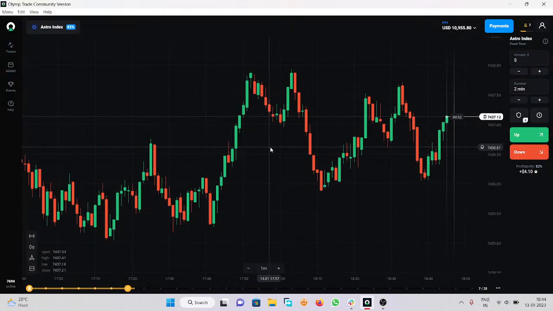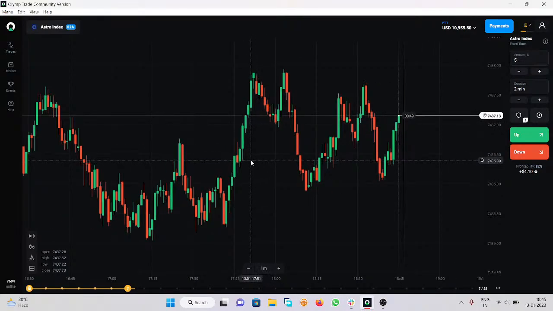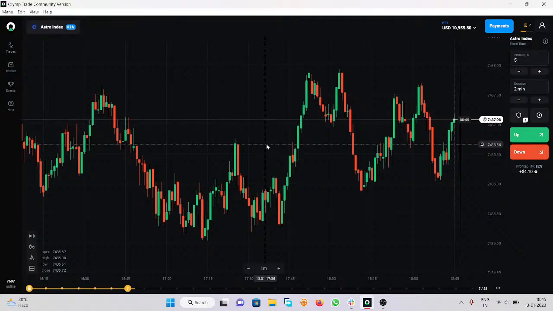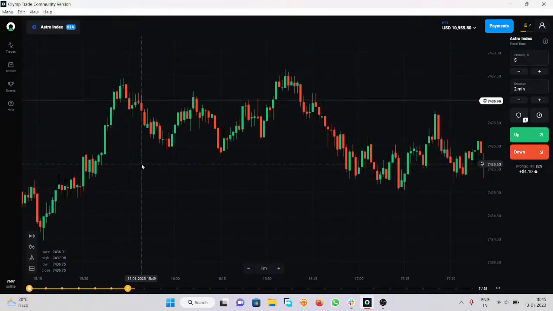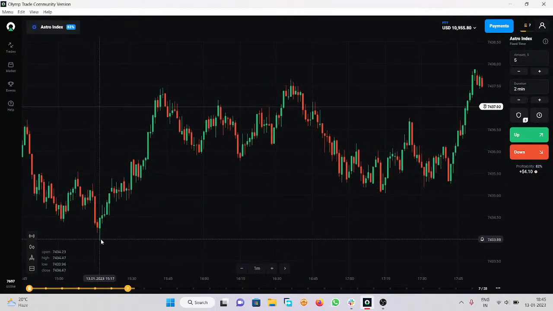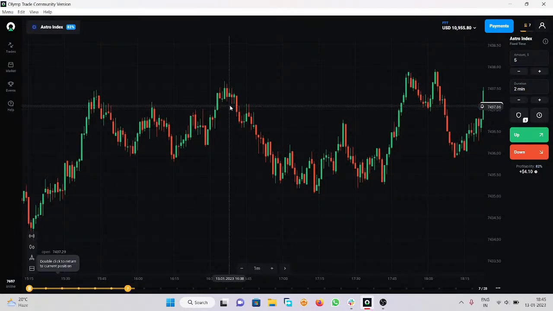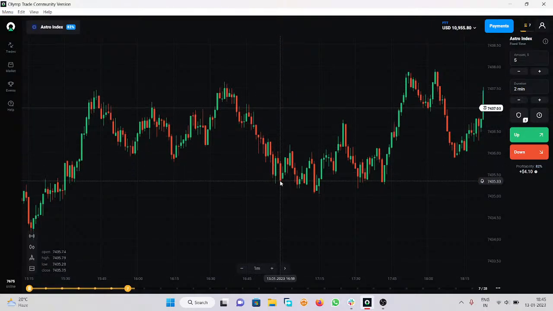Before starting the consultation webinar about trading, let me inform you how to open trades and how to select the asset. Whenever you are trying to open a trade with any asset, please always remember there are three types of trend. One is the uptrend, which starts from down and goes up. And the downtrend starts from the top and slowly goes down.